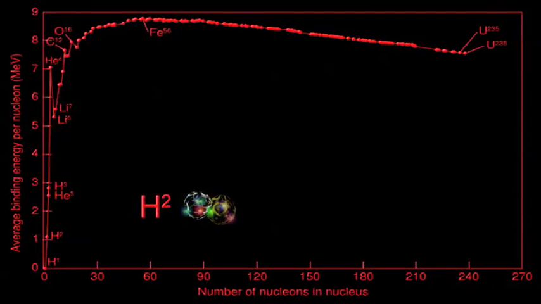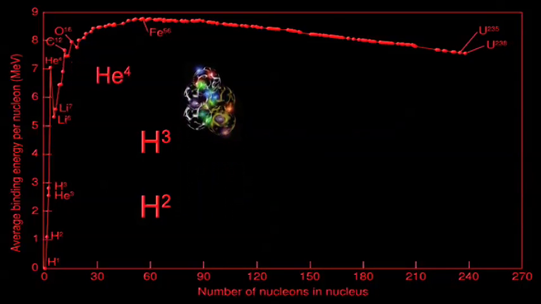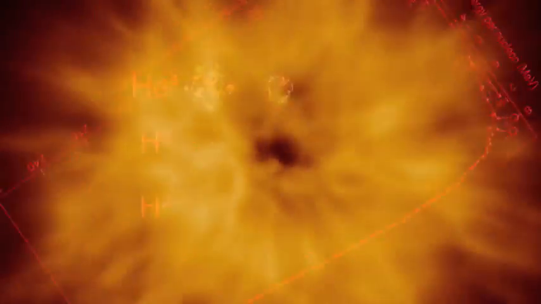If we can take a nucleus of deuterium, which has 1 proton and 1 neutron in its nucleus, and get it to fuse with a tritium nucleus, which has 1 proton and 2 neutrons, we would end up with helium, 1 extra neutron, and some energy, and we would have the basis for an energy-making machine. Let's run the numbers and see how it works.